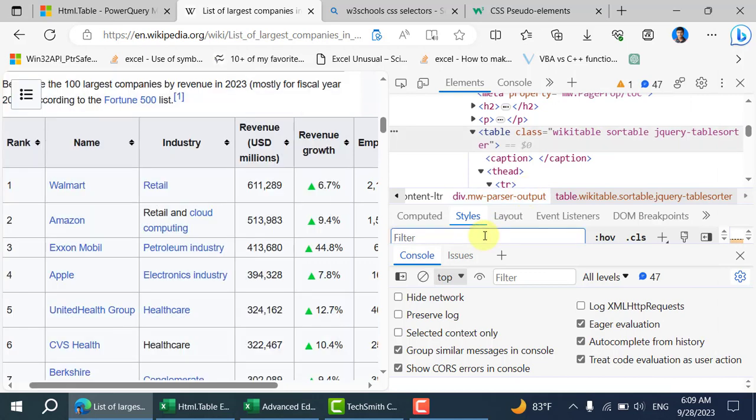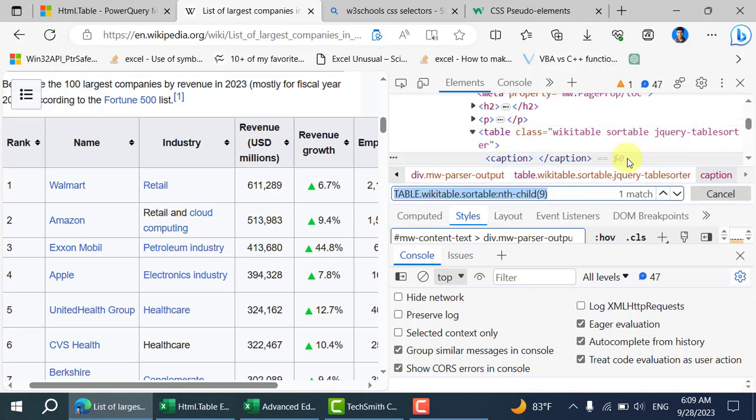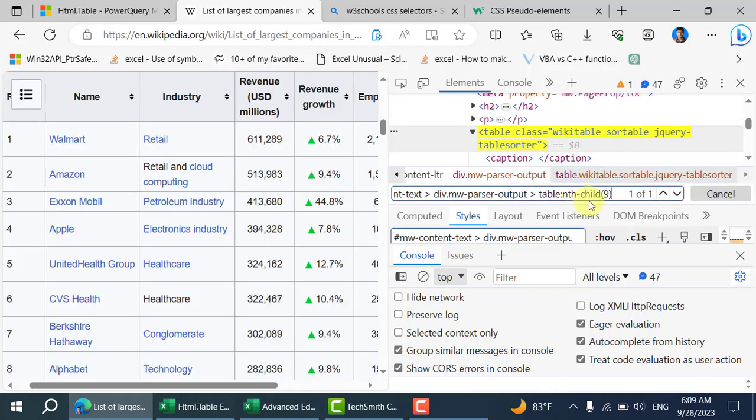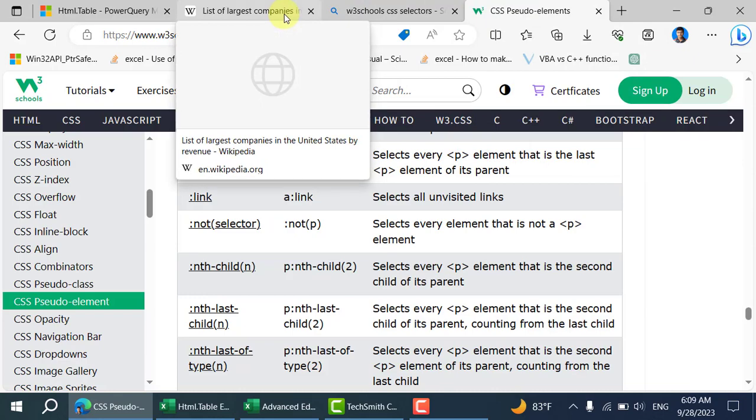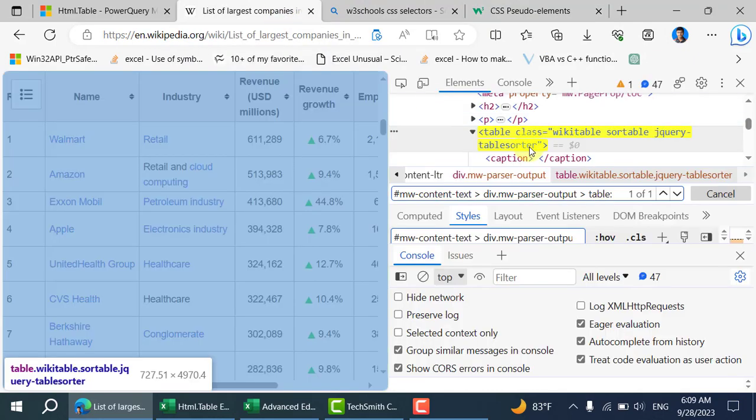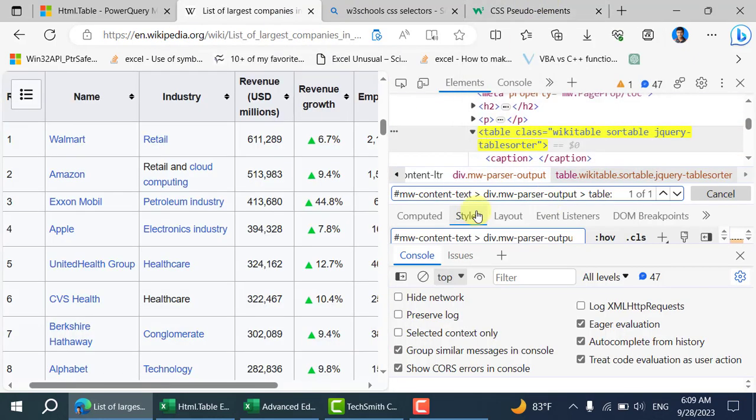So if we copy the selector, then we'll see that it is MW content text, and div MW parser output table, and you can see the table nth-child 9, right? So that is this child 9. So we can use this CSS selector as well. I'll suggest you look at this CSS selector. I have a plan to record a video on this as well. So you may keep following me to get that video as well.